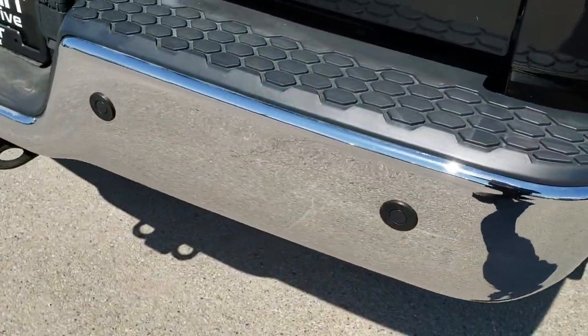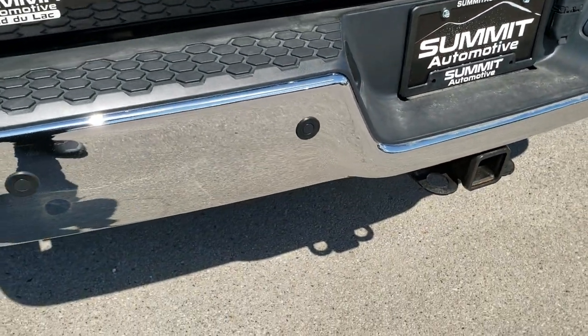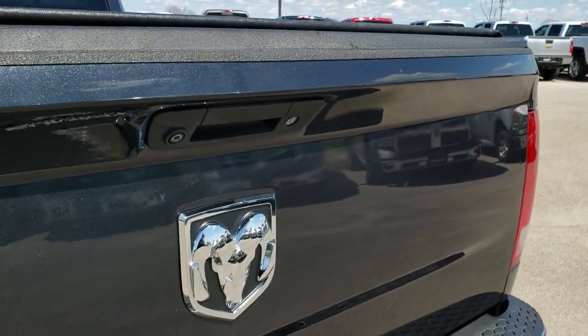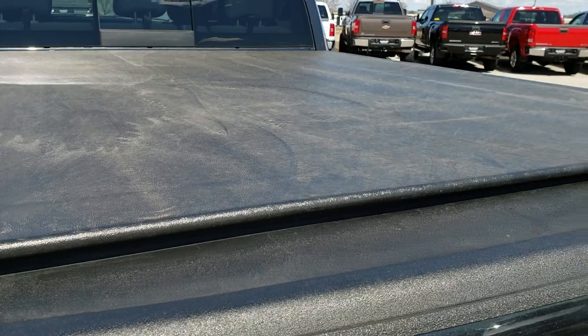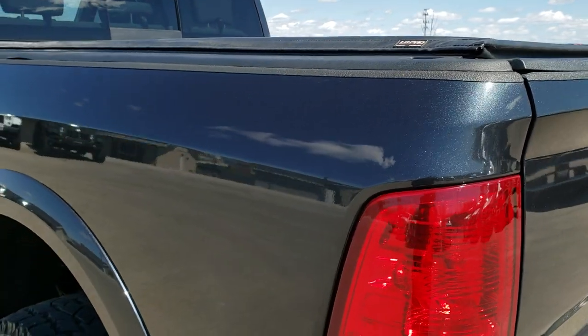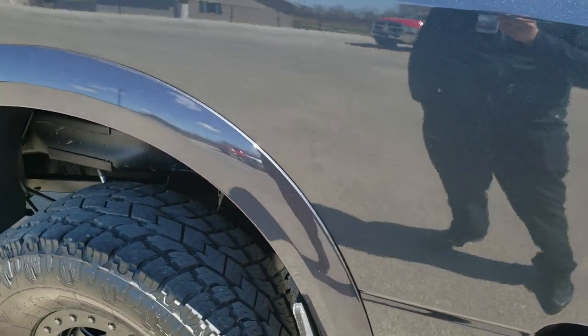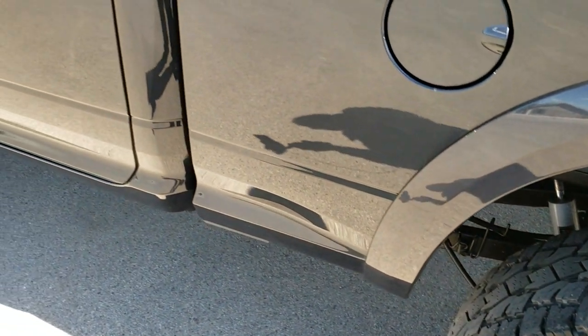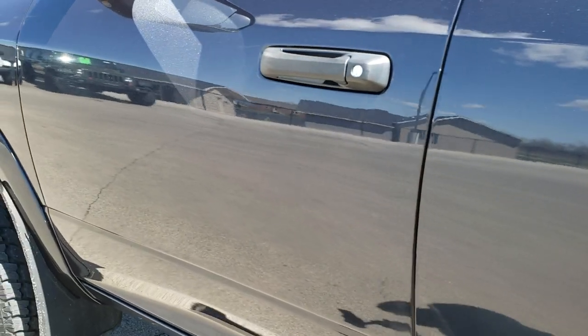I do apologize for the wind today — it's a little windy. We've got a storm coming in from the north, going to bring some snow tomorrow. Tailgate is in really nice condition, no major dents or dings. It has a Truxedo soft tonneau cover — didn't see any rips or tears on that. It has a very nice spray-in bed liner. The bed itself is in really nice condition too, didn't see any major dents. The tailgate shuts nice and solidly. As you go down this side of the truck, just as clean as the passenger side. Didn't see any dents or dings on the box. For full disclosure, this back rim is in nice condition as well, and this tire looks like it has just a little bit more tread than the other back one.